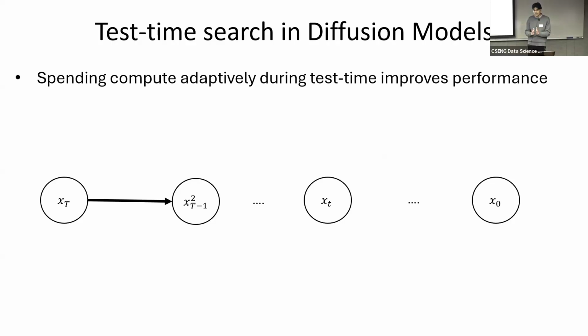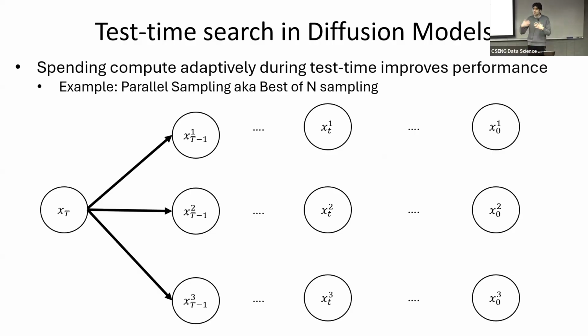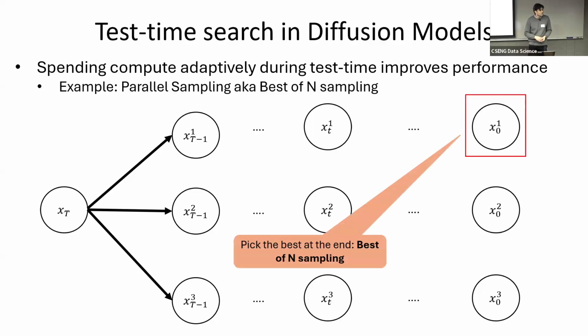Which means I showed you that, okay, you can start from a sample from a simple Gaussian distribution and apply this denoising operation multiple times, but you can also expand this search in a tree-based manner to spend more compute during test time. So for one example, at each step, we generate multiple samples. And we can continue and generate, let's say, n parallel samples and pick the one which fits our setting the best. Right? So let's say we want to generate proteins, and we can generate multiple proteins and pick the one which is relevant, which maybe satisfies some scientific criteria, right?